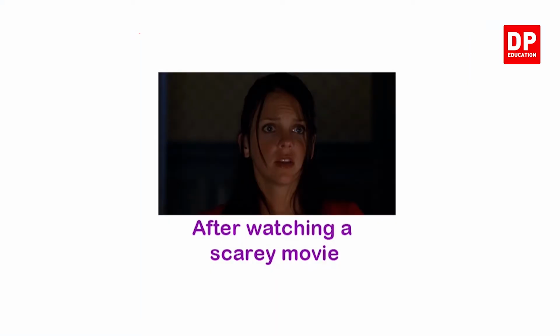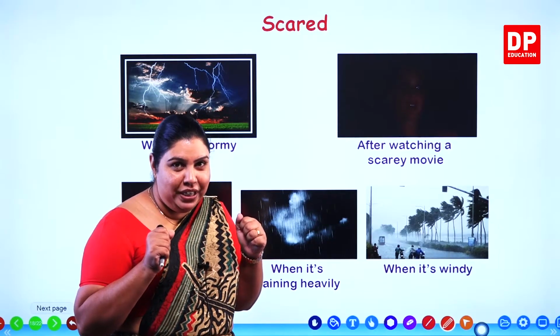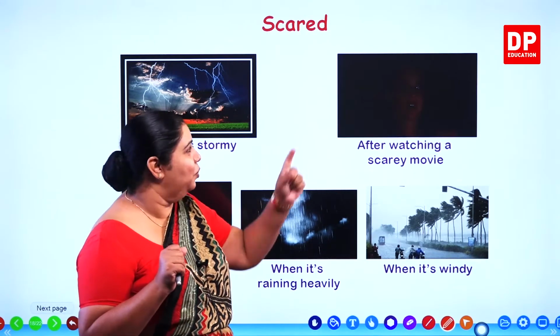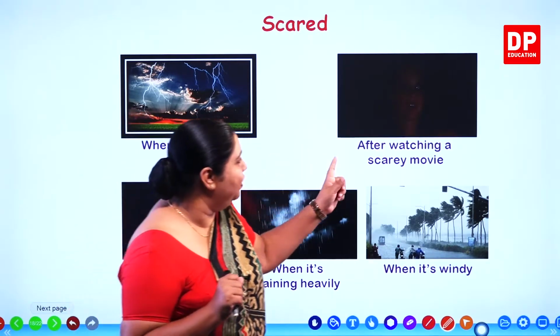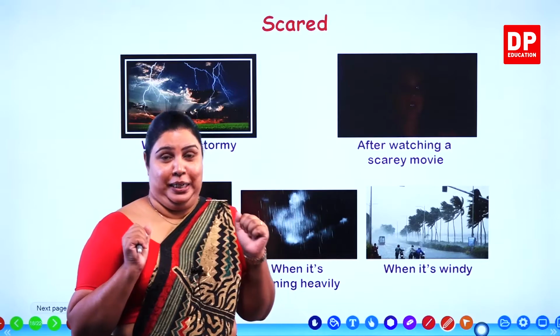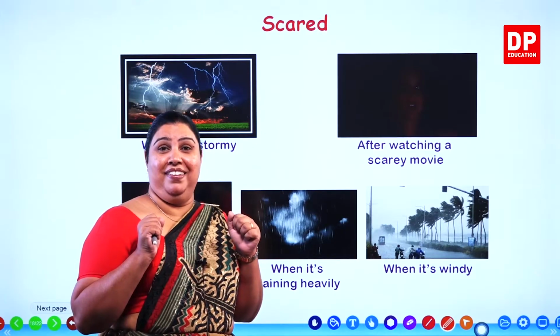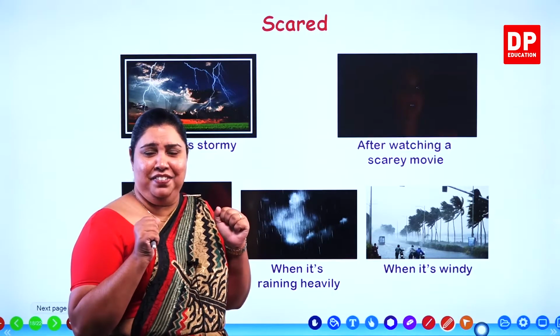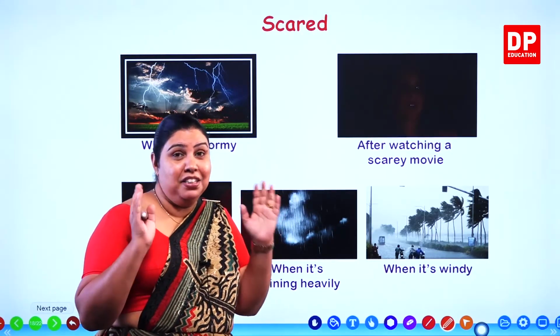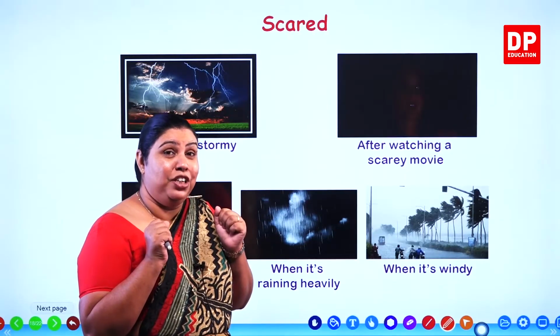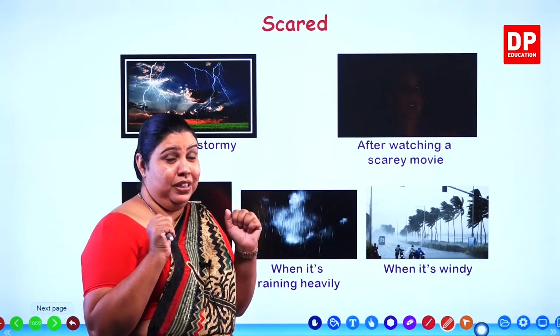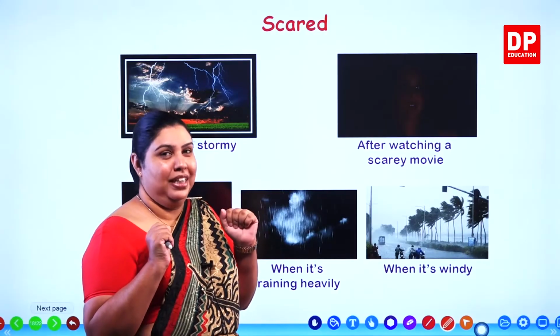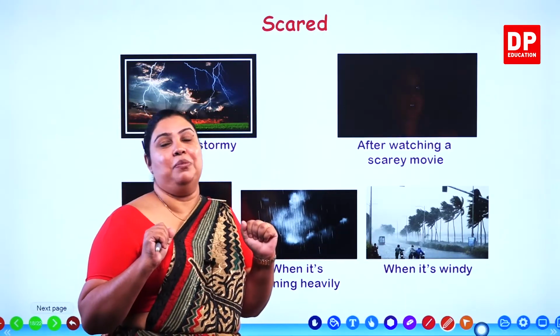And after watching a scary movie, you will feel scared. When we watch a scary movie, children get scared. Look at this picture. Okay? After watching a scary movie. After that we are scared even to get up and leave. We are all very scared when we watch a scary movie. That is the feeling that you get. The scared feeling when you're scared. You're very scared of the dark and you don't want to go out. These are the times my children feel scared, which the teacher is telling you.